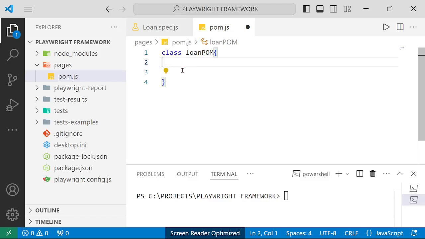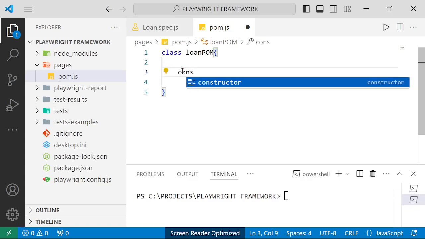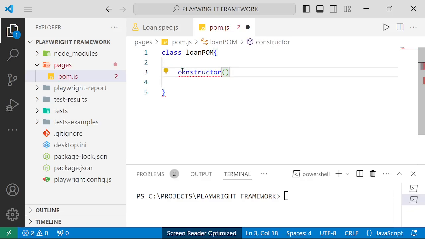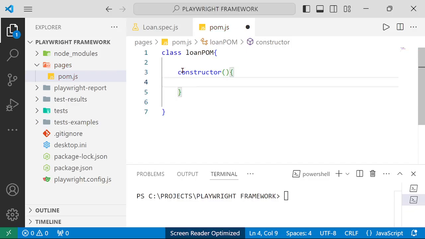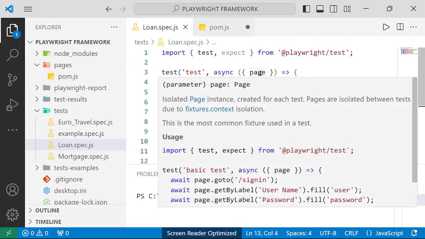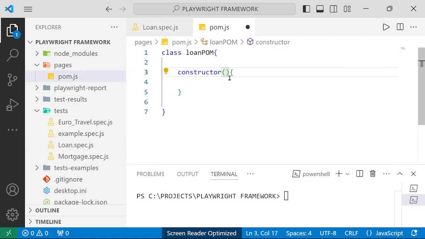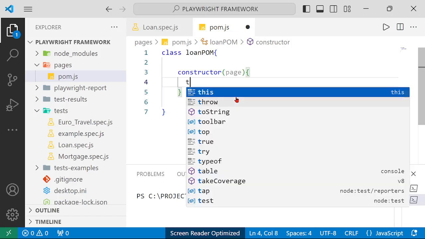Right now, I need to create a constructor. Constructor has arguments. Which type of arguments? This one, page. At this point, I start creating this class constructor variables.